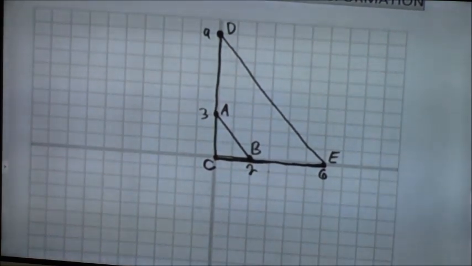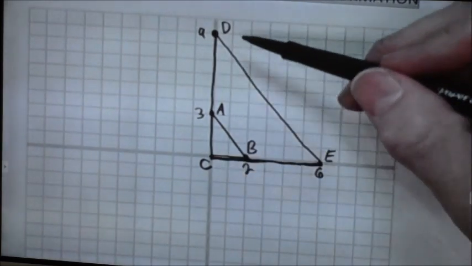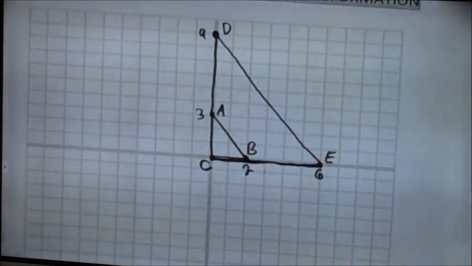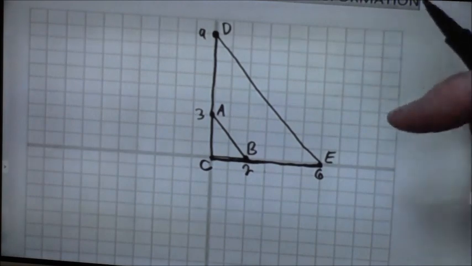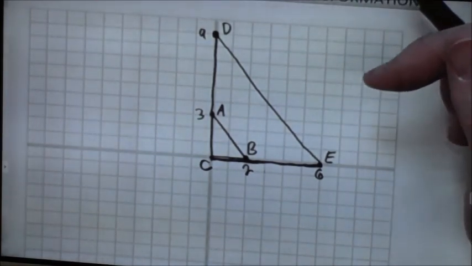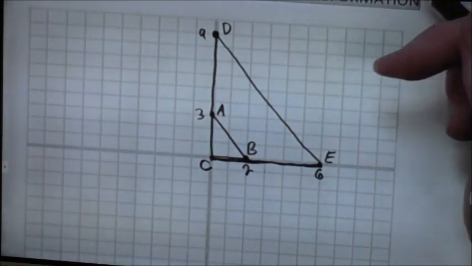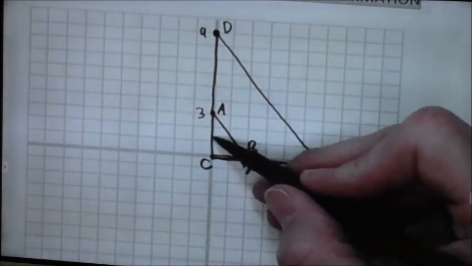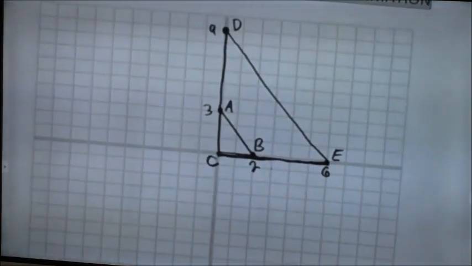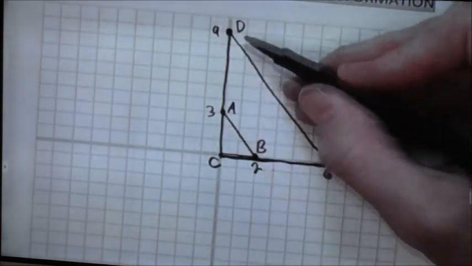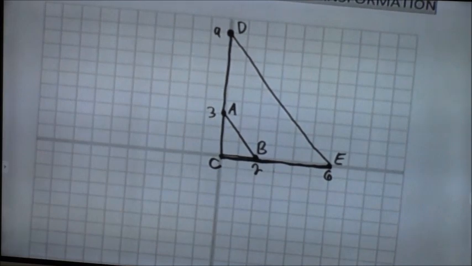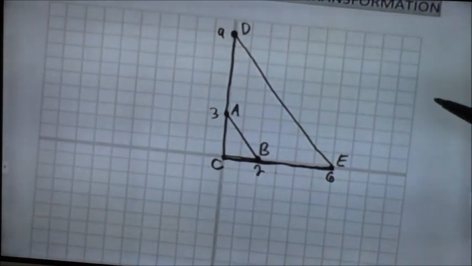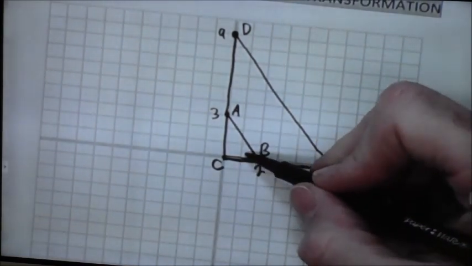We have to prove that these 2 triangles are similar. So ABC is similar to DEF. You look at it and say, common sense says it is, and that's nice, but I need proof. So we need to prove it. That means we either need to do side, side, side, or we need to do side, angle, side, or we need to do angle, angle. Angle, angle, well, already both of them have a 90-degree angle, but measuring this angle and matching it to that angle looks a little more difficult than what I think I could do right now. And the same thing with this one and this one.